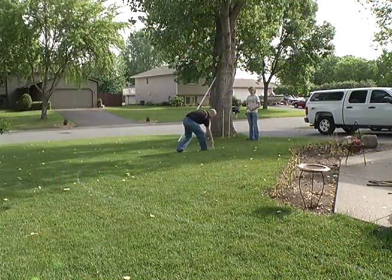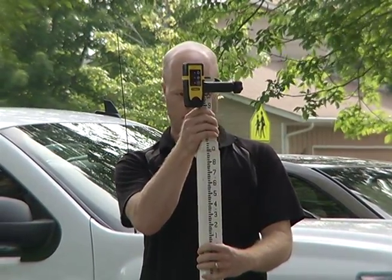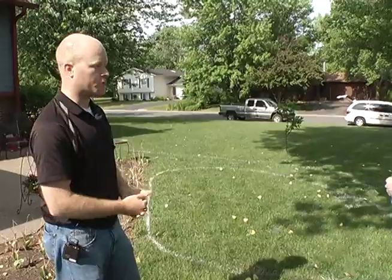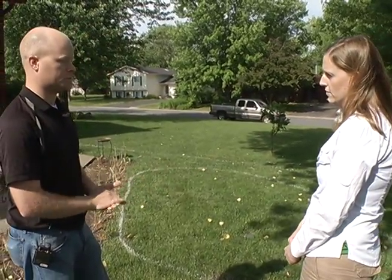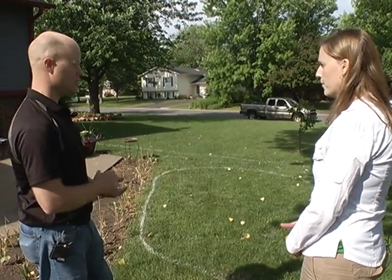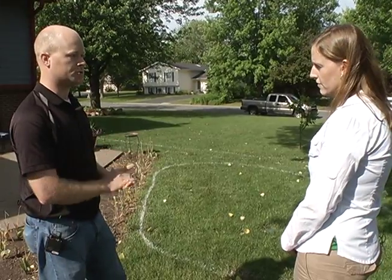It's fairly simple — we're going to be digging down around that pop-up structure and using the soil we dig out to build what we call a berm, a small raised area on the outside, to hold back the water until it can soak into the ground. We also do some soil amendments: we'll loosen up the soils underneath and make sure they're not too compacted. That allows the water to soak in where it lands and doesn't leave a pool of water — the last thing we want to create is a mosquito pit. We shoot for about 24 hours to have all the water gone from the surface. When this is done it'll be a mulched bed with native plants, attracting butterflies, birds, and wildlife.